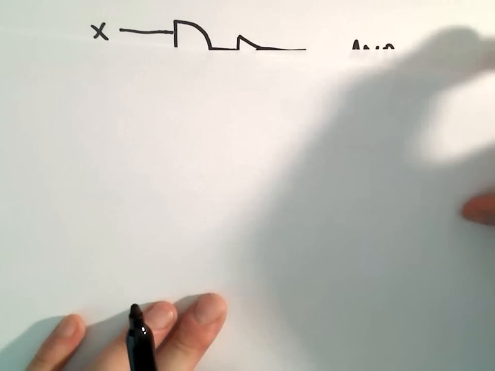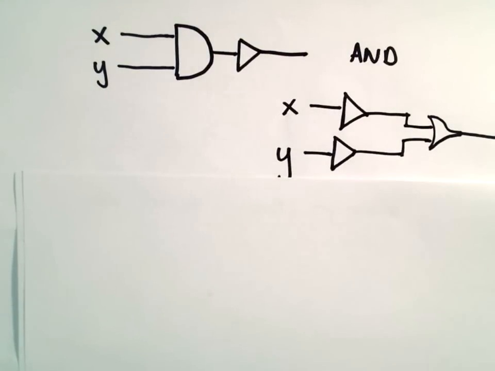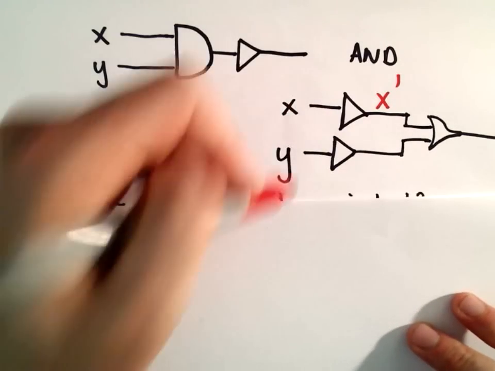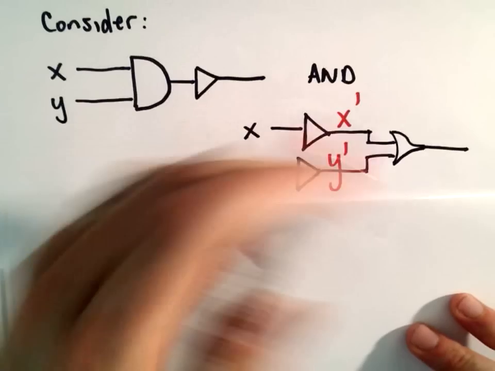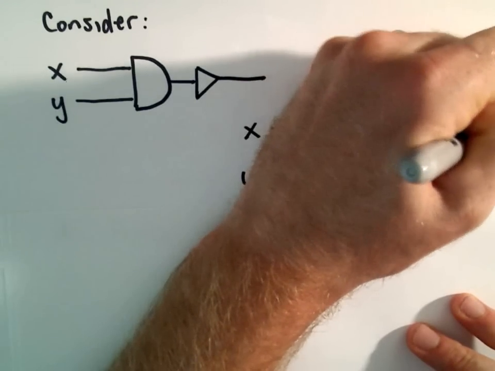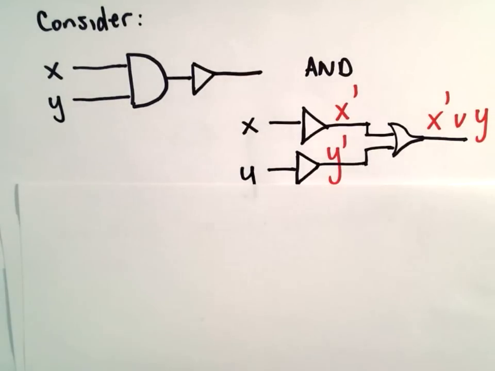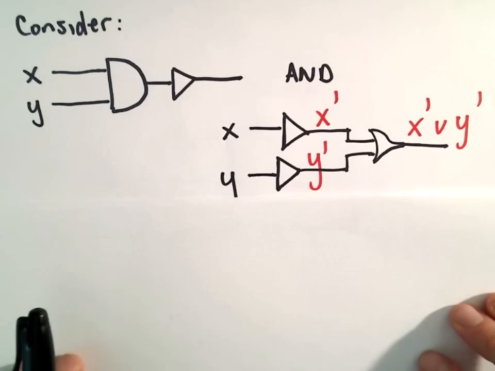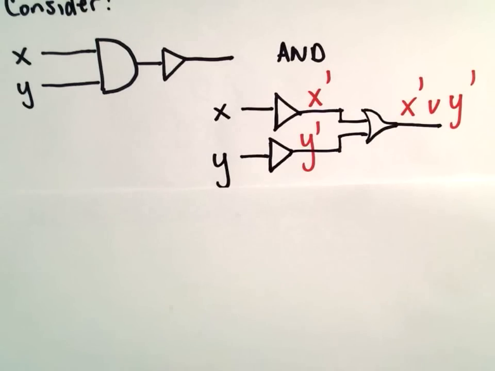Let's do that for the second one as well. We've got x, so if we run it through our NOT gate, we'll get not x. Same thing with y, we'll get not y. Now we're running this through an OR gate, so we'll get not x or not y. We want to know if these two circuits are equivalent. If you've seen DeMorgan's Law in probability or some other places, you may already know the answer to this. This is how you could verify that.